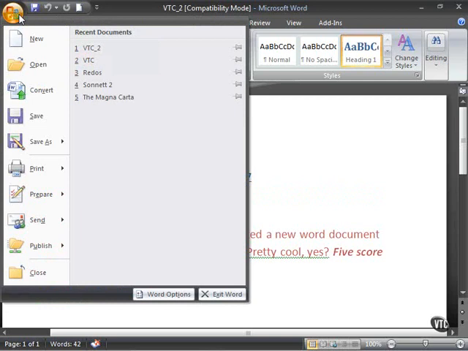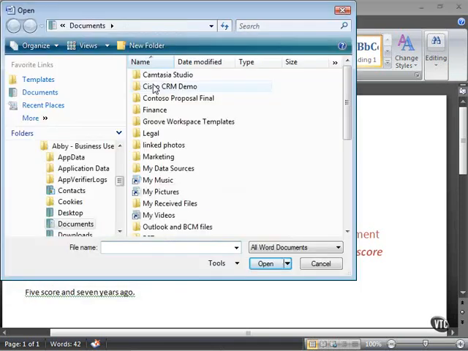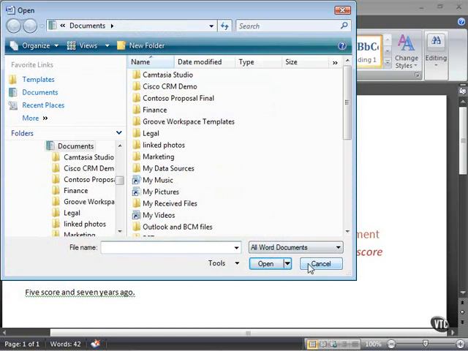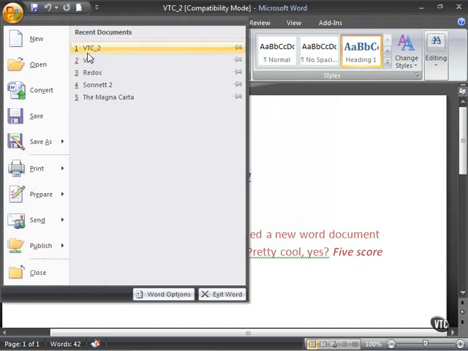So I think that'll be a big help over using the Office button and then clicking on Open, or even using some of the Start menu shortcuts that can be added, or creating a lot of desktop shortcuts. The stuff that you're working with right away, or that you have been working with recently, is right there and should be right there at your fingertips. So again, you don't have to click on Open and then start scrolling through your entire folder hierarchy. Just use the Office button and click on one of your recent documents.